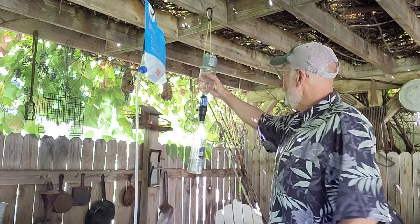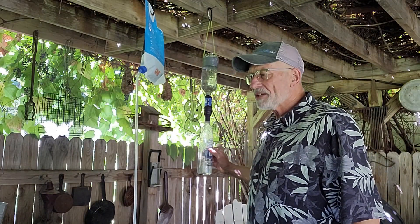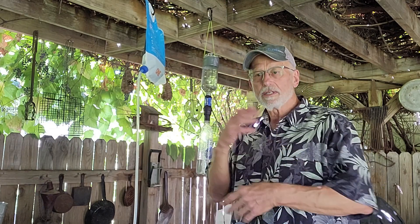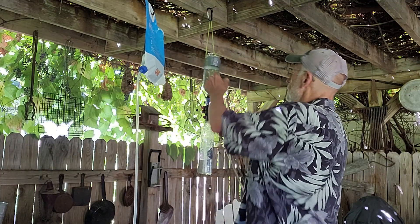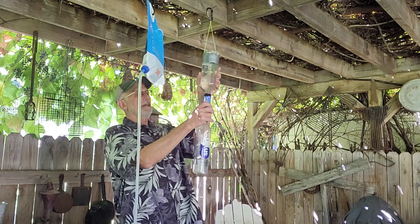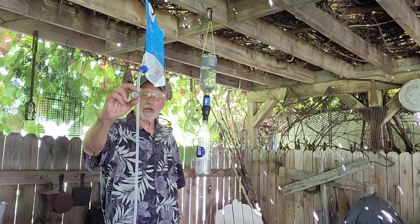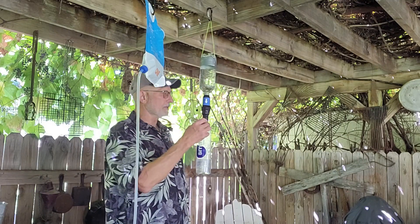Now over here, my old-fashioned method. I've got to give it a little air. With this system, the more you use it the faster the flow goes. At the last camp it took a while to make a liter of water at first, but then after it got going it just works better and we could get a liter pretty fast. What I do to make it function better is give it a little air once in a while — see the bubbles? Give it a little air and then it'll go. It's hooked together with this little thing I made out of two smart water caps — drilled some holes in it, ran some Gorilla tape around it, and voila, an adapter that fits on both and it works great.